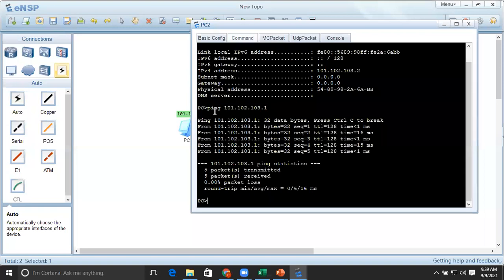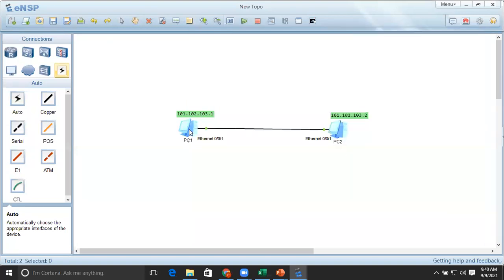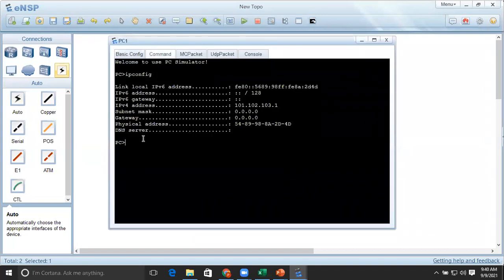So we just checked the communication from PC2 to PC1. Now I want to communicate from PC1 to PC2. So again, write the same command, that is ping 101.102.103.2. This 2 is now our destination, because right now we are on PC1. See, this is the IP address for this. Then press the enter key.